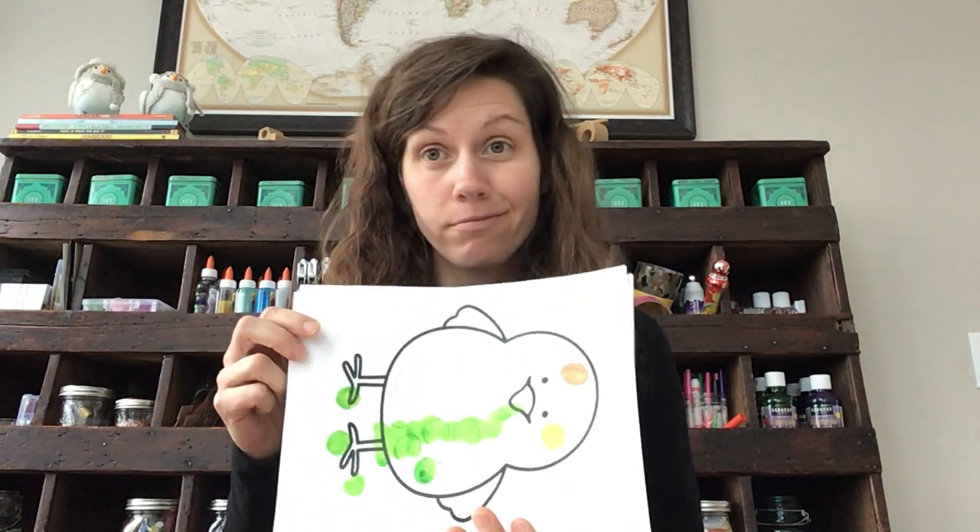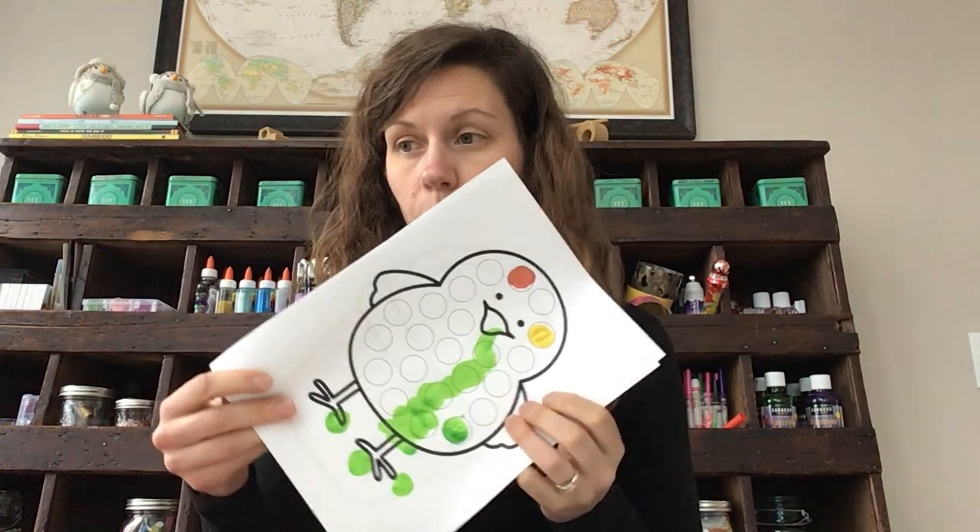It can be any word, any phrase, a picture of a person — really anything they want to do, just to have that idea. I think the littlest class, if not all three classes, might just be better with the dauber sheets. They can make them more creative with different colors, and they could also dob the whole entire outside as well, which would be really fun. Great artists are done. If you have a little bit of extra time, it might be nice to review all six of your artists — which ones were their favorites, what do they remember about any of them — that would be a really great way to end this. And then next week, we move on to great composers.